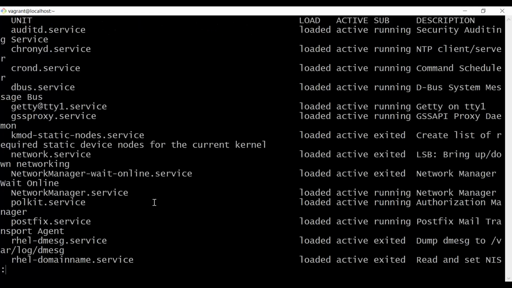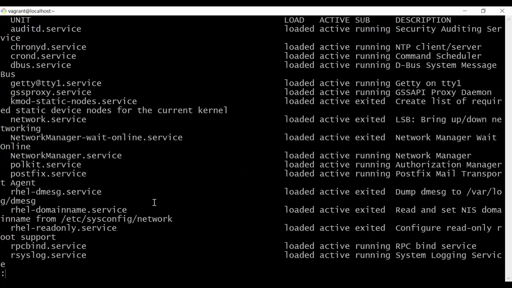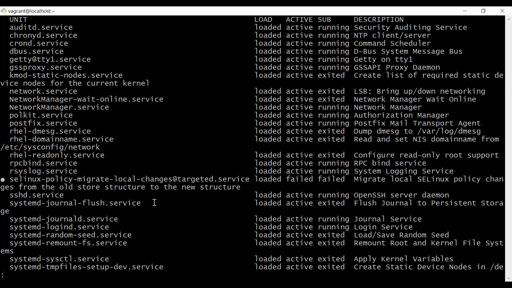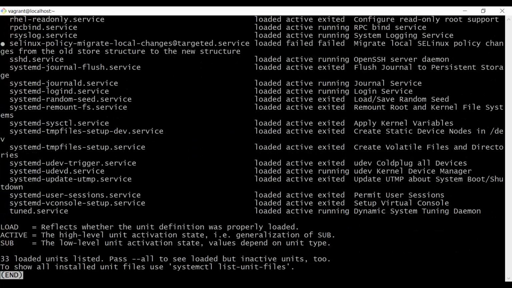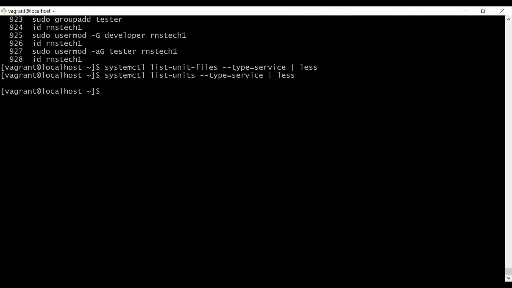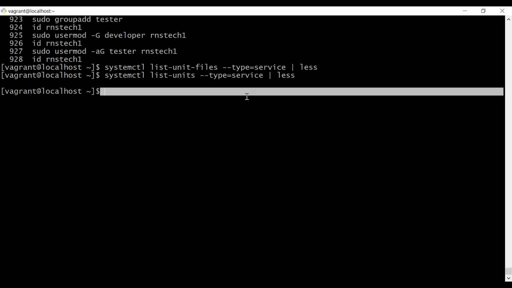Now these show only the up and running services on the system, the unit type services which are up and running. If you count them overall, around 33 services are up and running on the system from the services point of view. So this is a command which is going to be helpful. What is that command? systemctl list-units, or list-unit-files for enabled or disabled altogether, but with list-units you can find them by type service.